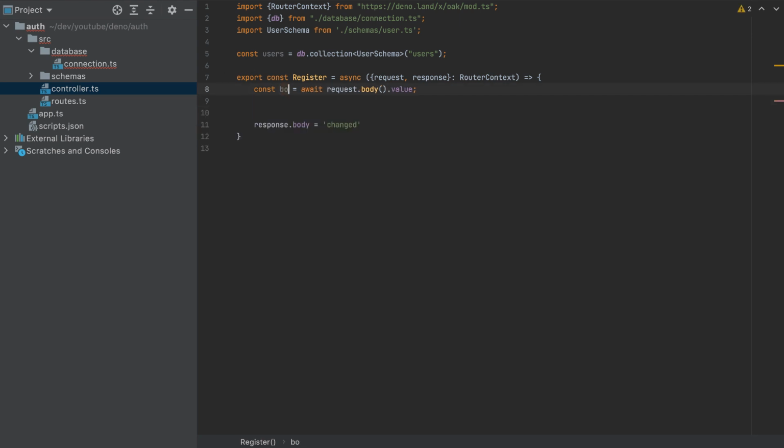So this is a body actually, and this body will have the name, the email, and the password. So I will deconstruct it to name, email, and password. And with these values, we want to create our user.